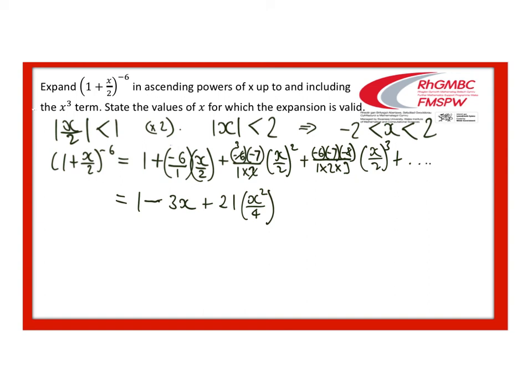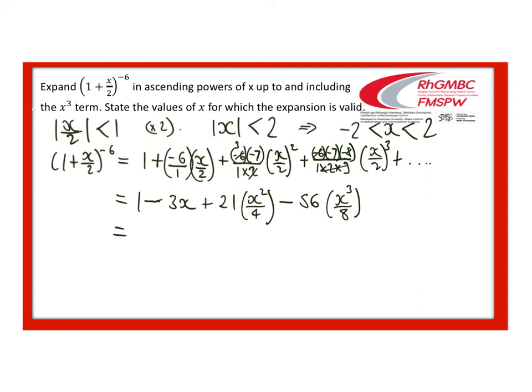Coming to my third term, I've got 3 negative numbers multiplied together, so that's going to give me a negative. And in the denominator, I get 1 times 2 times 3, which is 6, so I'm just going to cross off the minus 6. And so I get 7 times 8, so I get minus 56, and then I get x over 2 cubed, which gives me x cubed over 8, remembering to cube the denominator. Now notice how I'm using brackets here to help me. Once I've squared or cubed those terms, I've brought the squared or the cubed inside the bracket so that I know that I've dealt with that denominator. And I do exactly the same when I'm dealing with coefficients.